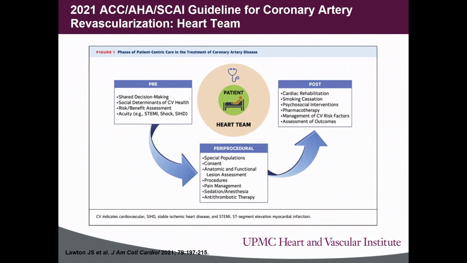So one of the updates in the 2021 guideline for coronary artery revascularization is to really think about a heart team. And a lot of this comes in because we know now that medical therapy is actually quite good. And it's important to think about when we want to recommend that a patient have invasive therapy. Many years ago, it was thought that everybody should get a stent if they had coronary disease or if they had chest pain. And we know now that stents don't necessarily change outcomes in all instances.